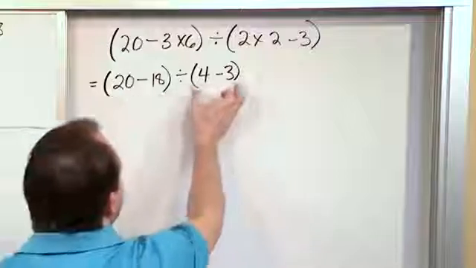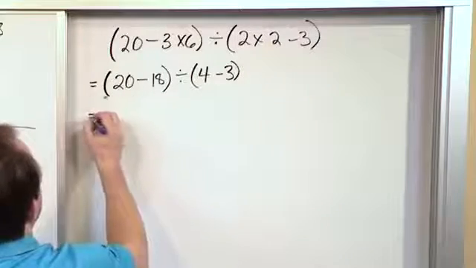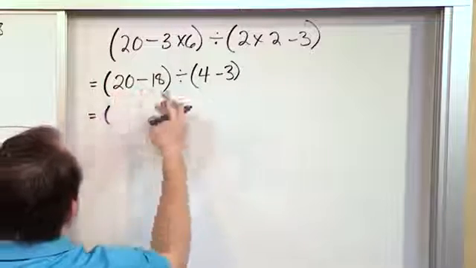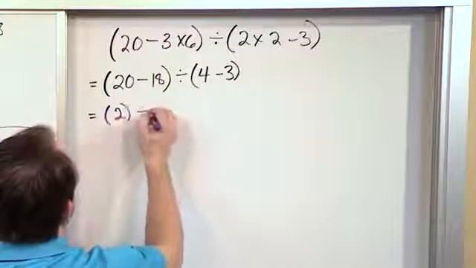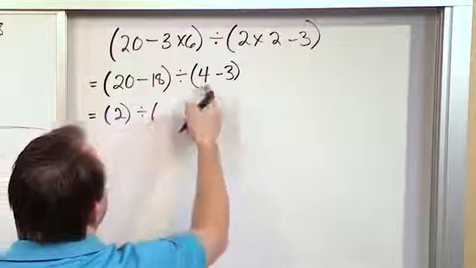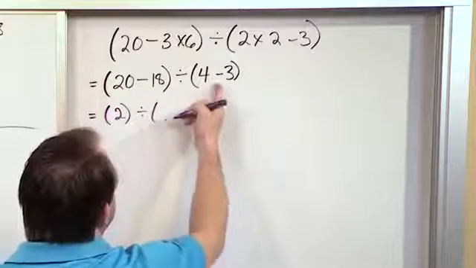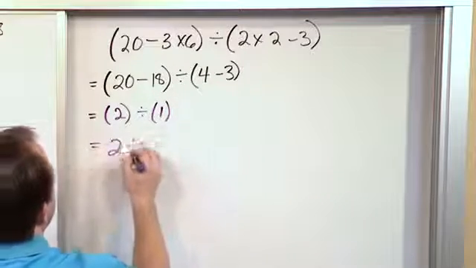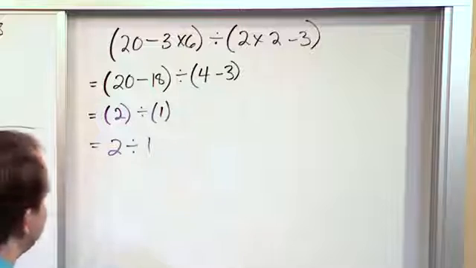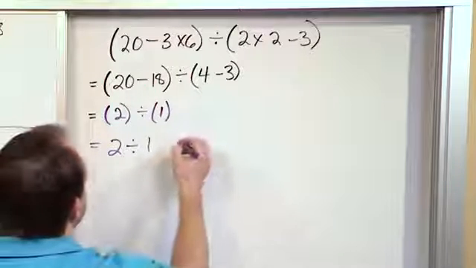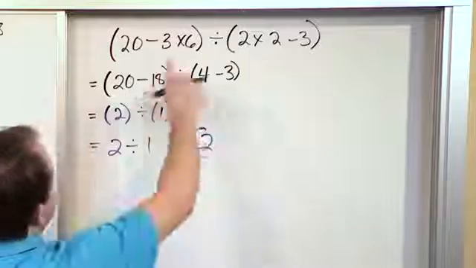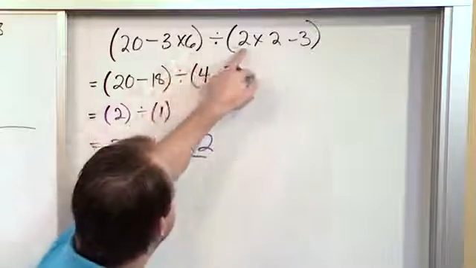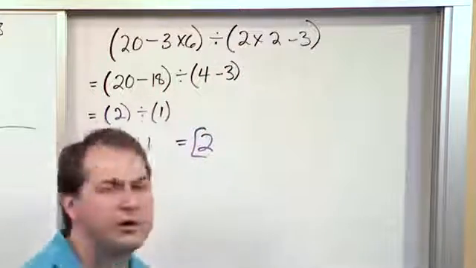Again, I'm still working inside of these parentheses here because I have to follow the order of operations inside of them. So what I have here is 20 minus 18. The only thing left to do is 2. And then over here, 4 minus 3. The only thing left to do in there, so I have to do it, is 1. So I have my parentheses here. I'm free to drop these parentheses now because they don't serve any purpose to just go around one number. And 2 divided by 1 is 2. So the answer to this whole entire thing is 2. Now if you start doing crazy things like 6 divided by 2 first, like don't do the parentheses first, you're not going to get the right answer.